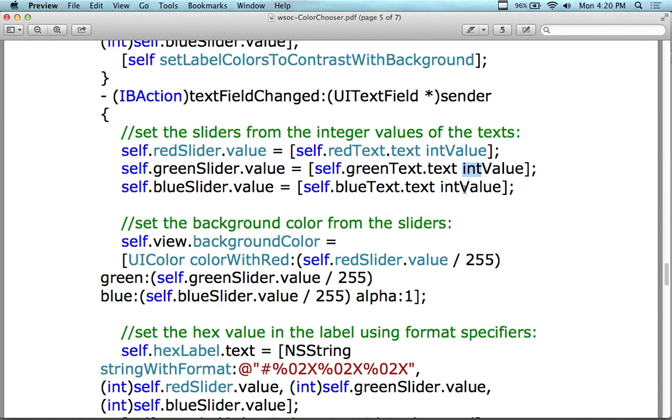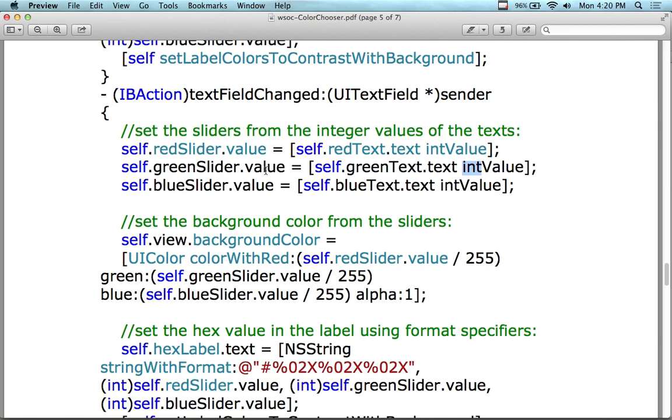This is what I said before, it's kind of a tricky conversion without having to convert. So we're casting it to integer, and then we're getting int value. You can use the same there, string value, float value, int value. They're all method calls that will automatically convert the text to that particular value and then have it equal to the slider value.